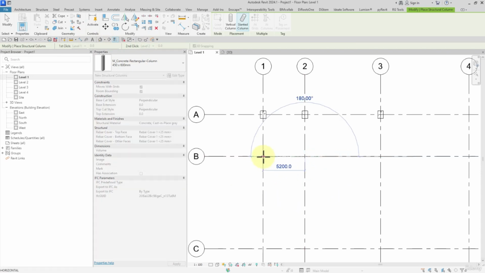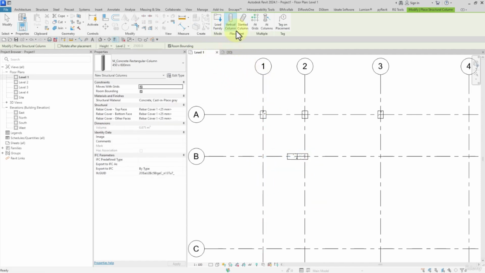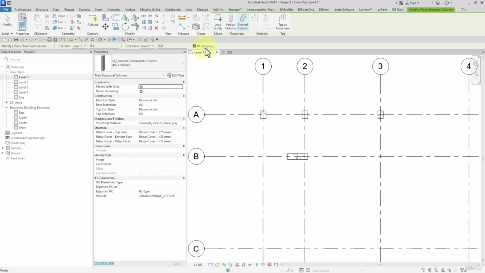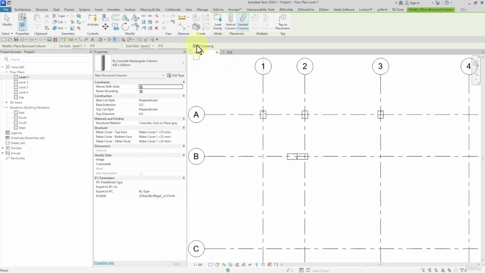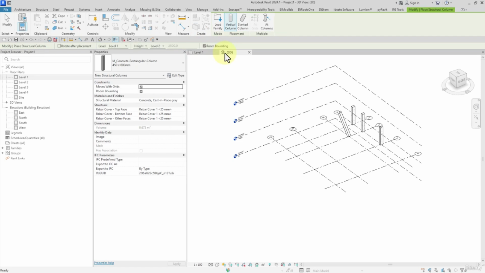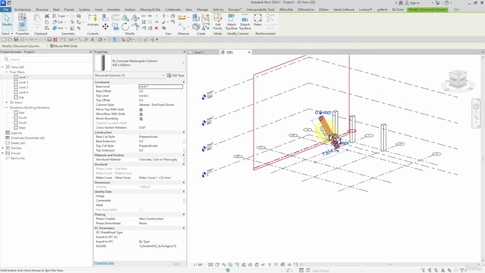I click on here and here by this way. Then we will have a slanted column. I open the 3D view to show you the result. And note that in a slanted mode we got 3D snapping as well, but we do not have 3D snapping in the vertical column, because here we can click for 2 times. Okay, let me show you the slanted column in the 3D view.